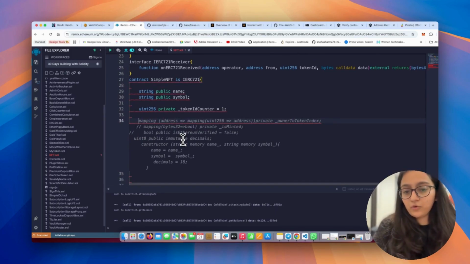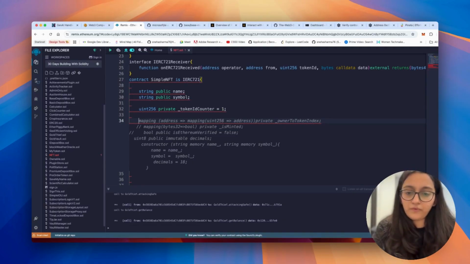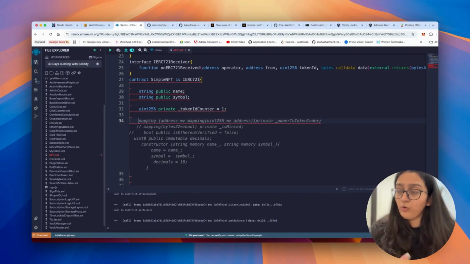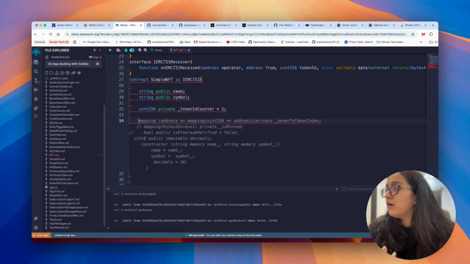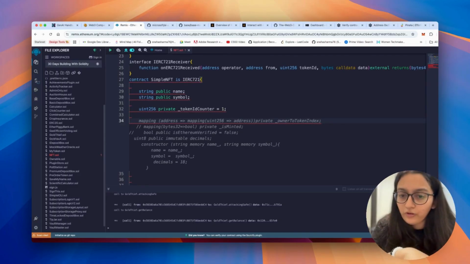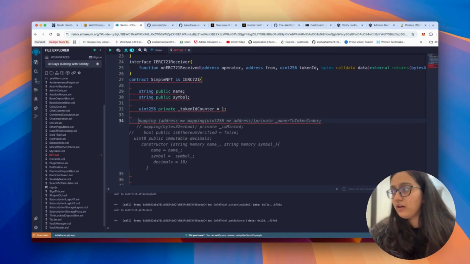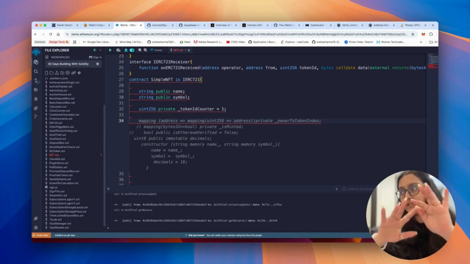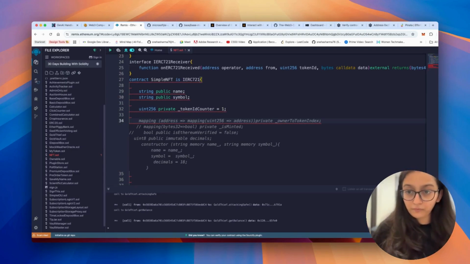Now mappings. Okay, so for every owner, there would be a mapping with a number value. But wait, before I get into the mappings, I hope all of this is clear, right? I know that name and symbol might be clear for you, but when it comes to token ID counter, some of you might be confused.